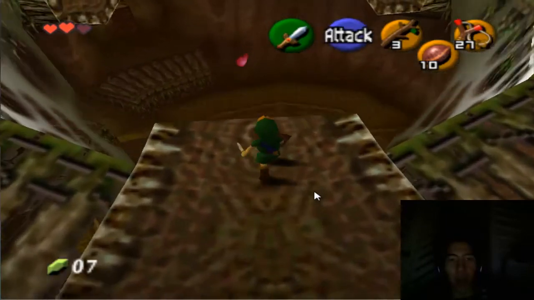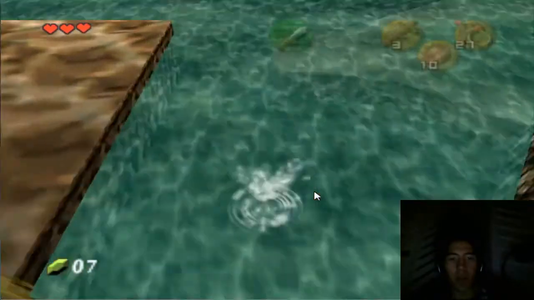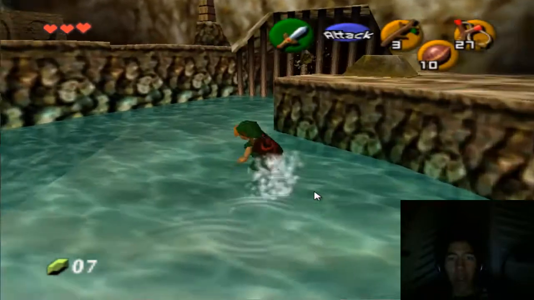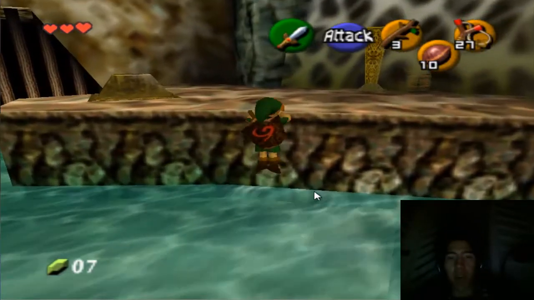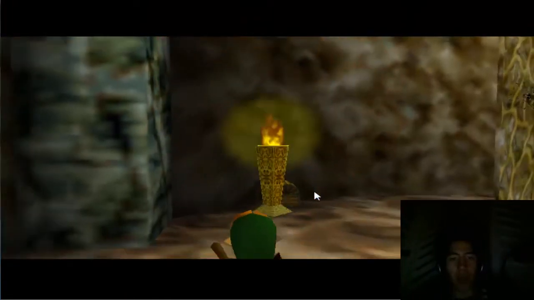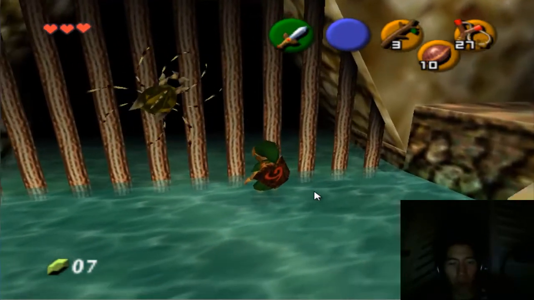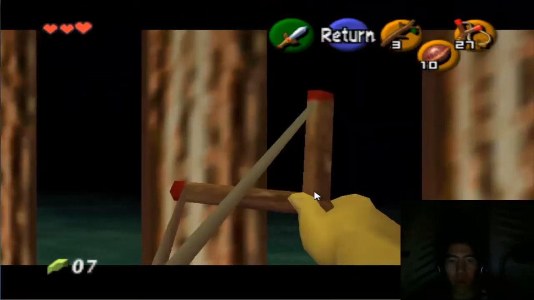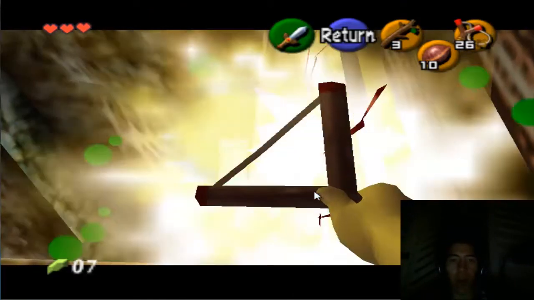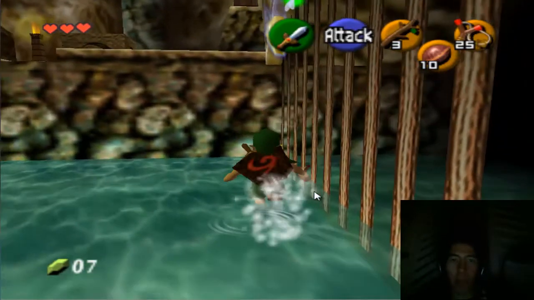Okay. Let's do a roll! And then... Ah! He screams like a girl too. Kinda. Don't he? What is that? Oh yeah. Oh! Oh, there's one of them golden thingies. Up. Okay. There we go. One more time. And yeah.